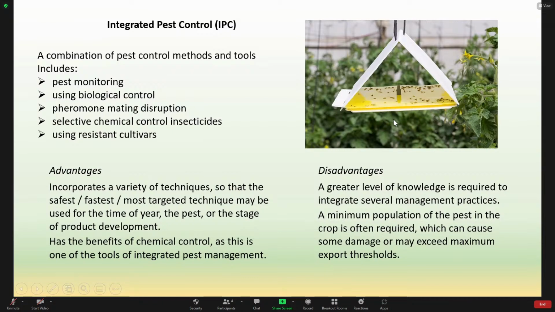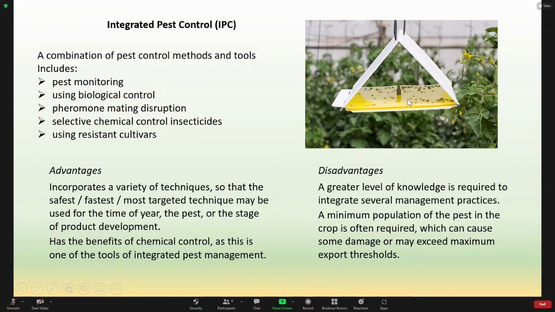It releases a pheromone or hormone that attracts generally the male of a pest species, because they tend to be around before the female, and it traps them on the sticky pad here. So when they come in thinking that it's a female on heat, ready to mate, they get stuck on the sticky pad.